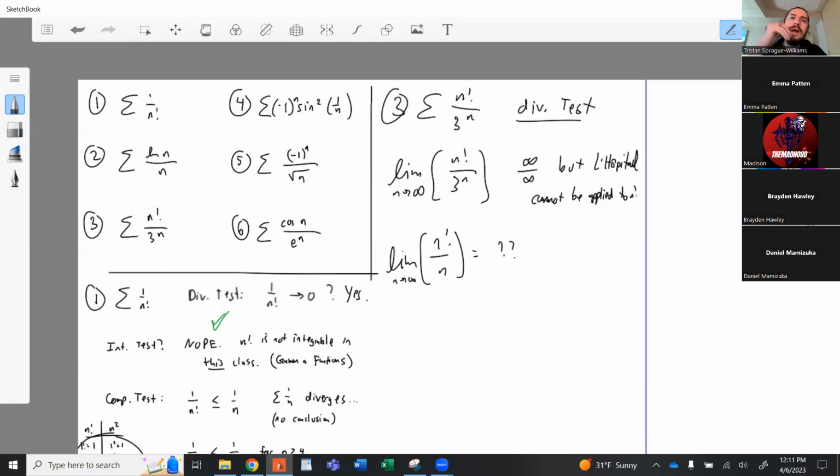Oh, well, are you suggesting, Isa, like a limit comparison? Isa is suggesting that we compare it to something with an n factorial so that the n factorial would cancel out. If you were going to cancel it, it would mean that you would be looking at a ratio of two things, right? So, yes, limit comparison test might work.